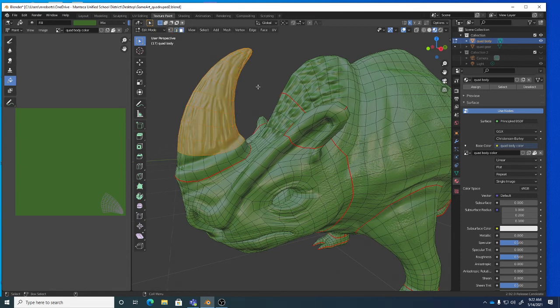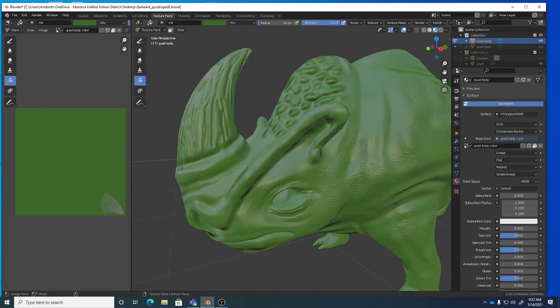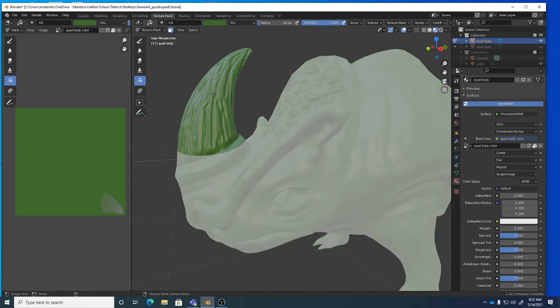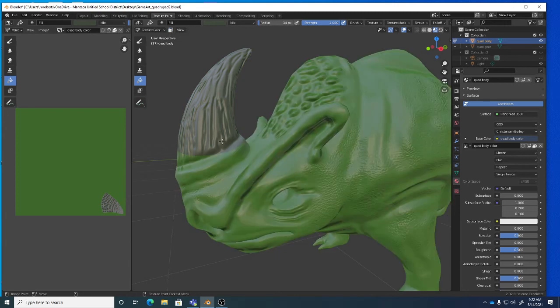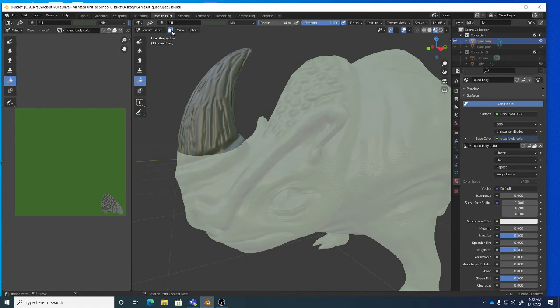I can go to 3 for face mode, and if I go back to 8, right? 8 for texture paint, right? You see this little box right next to texture paint that looks like a polygon? If you click on that, paint mask is now on. And with that fill bucket, I could actually go up here and pick a color that's much more like a grayish green. And you can actually fill bucket just on that selection of polygons. So this actually allows you to have a paint mask based on selection. That is cool, isn't it?